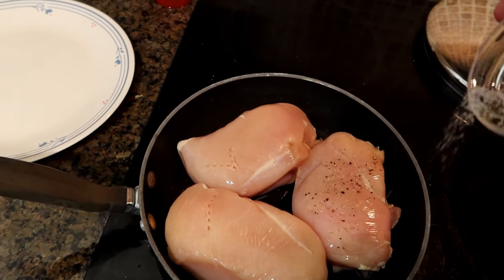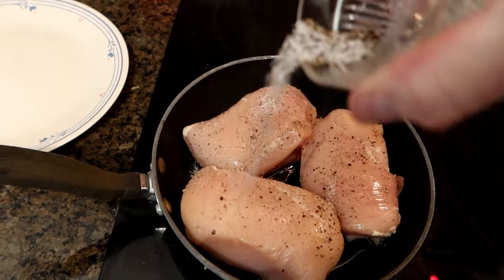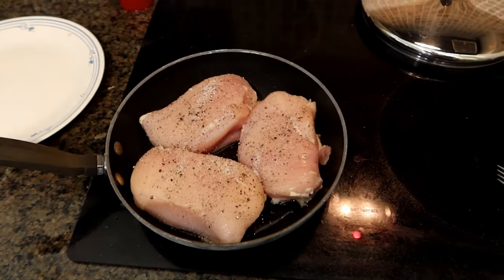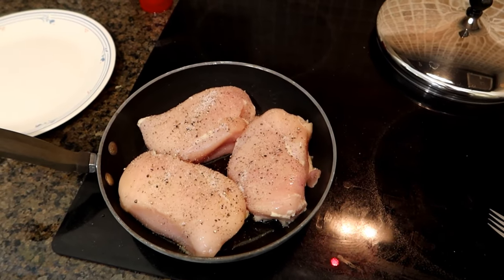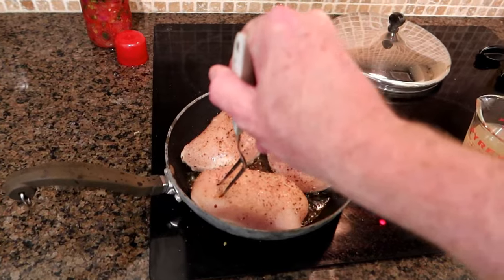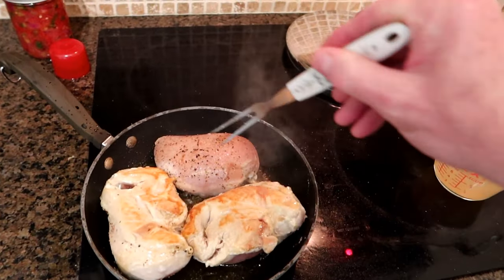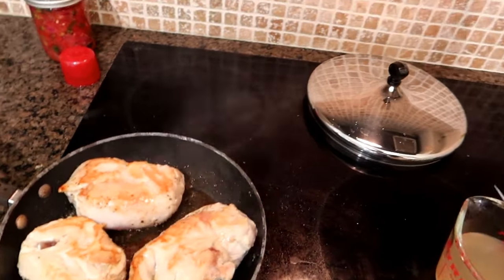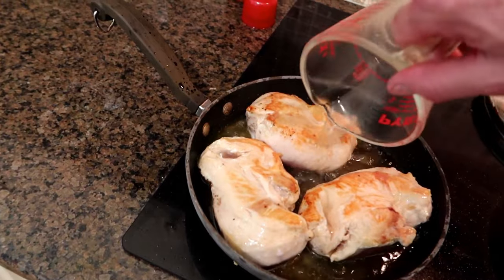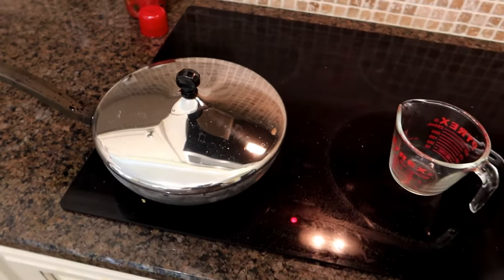I've put a little bit of olive oil into my fry pan. I'm going to turn on the stove to medium heat and put our chicken breasts in here and brown them for about five minutes on one side. I'm going to coat them with a little bit of salt and pepper for flavor — you can do this to your own taste. After about five minutes, we're going to flip the chicken, cook it on the other side — nice and brown — and add about three-quarters of a cup of chicken broth.